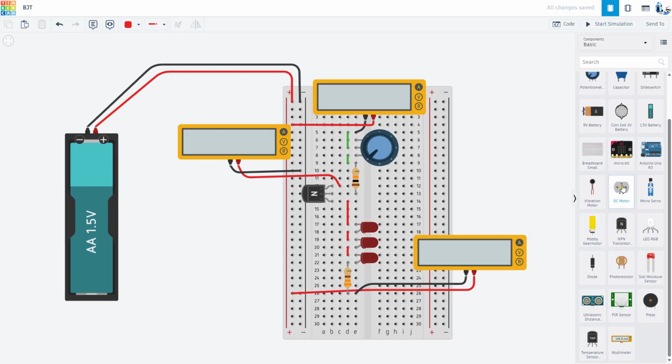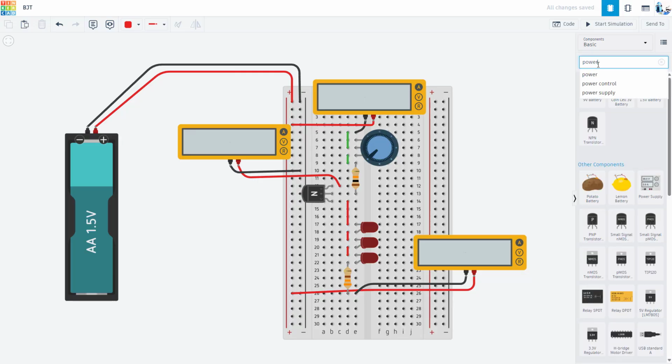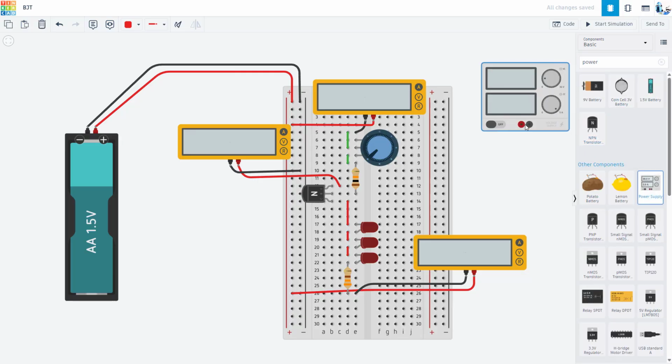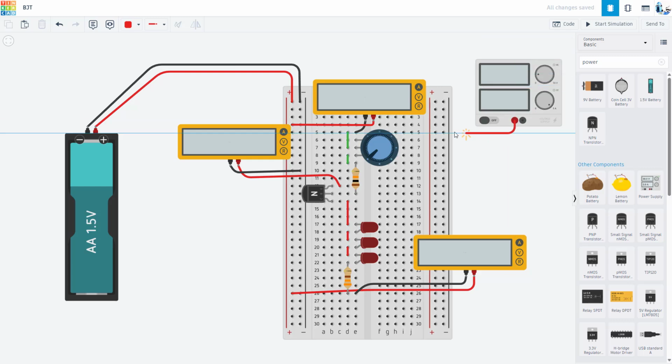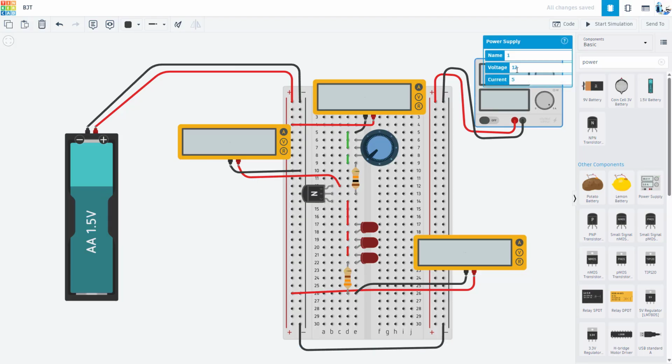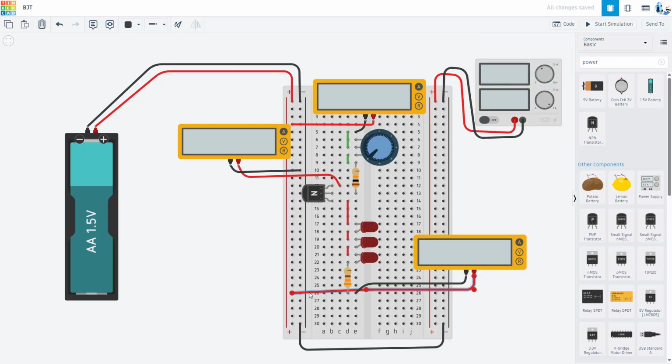But if I add, let's find the DC power supply here, the benchtop power supply, and I'm going to hook that up over to my other breadboard power buses. Give my entire circuit a common ground, but keep the 2 positive voltages separate because I don't want to short 12 volts to 1.5 volts. So I'm going to set my power supply to 12 volts, and I need to remember to move my multimeter probe over here to my higher voltage power bus.